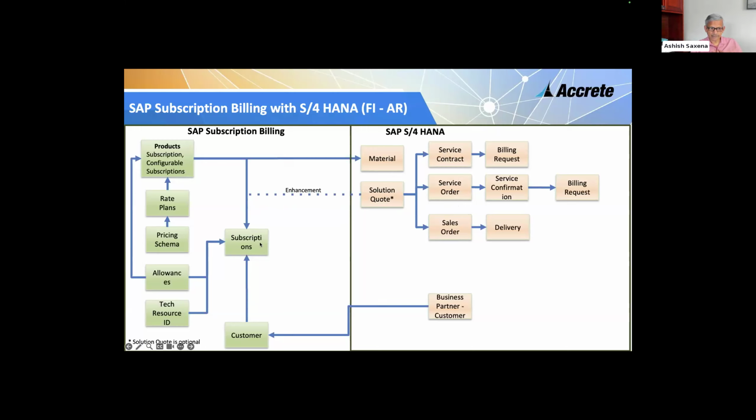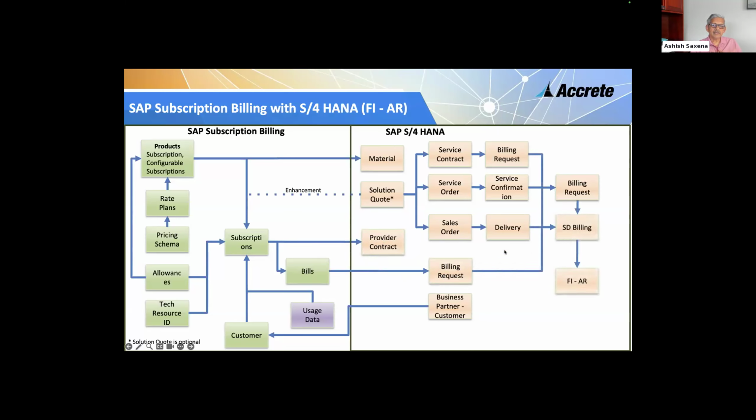So for the subscription, you can create usage data manually or upload it using files, and then it links up with the subscriptions, and then you can generate bills for the subscription, whether it's based on monthly recurring or based on usage. You can create the bills. The bills then create a billing request in SAP S4, and the subscription creates a provider contract, like I mentioned in the previous slide as well.